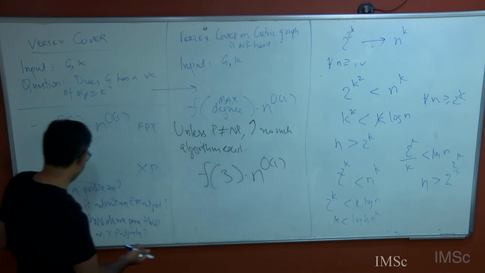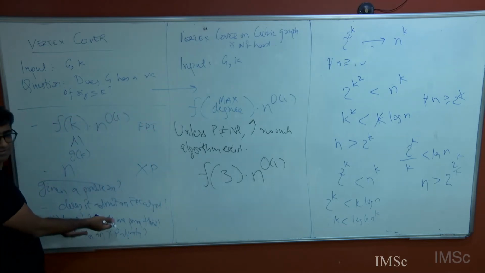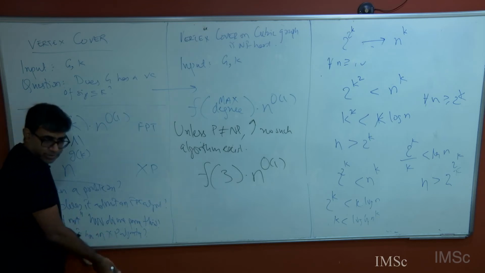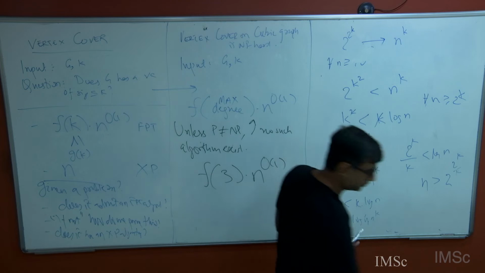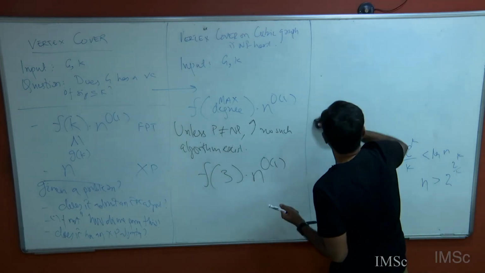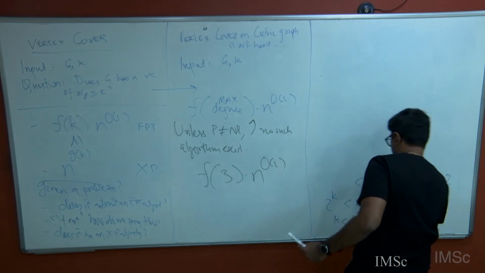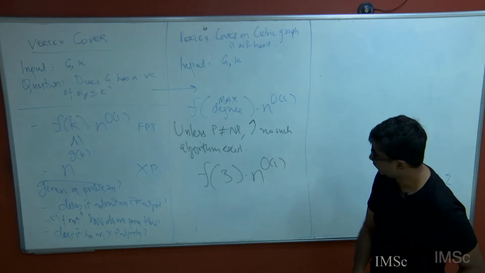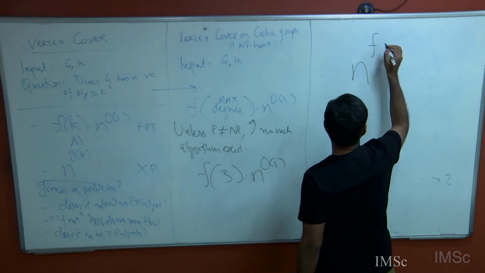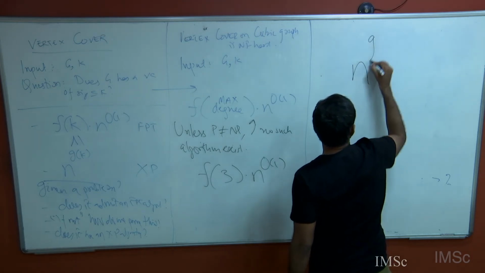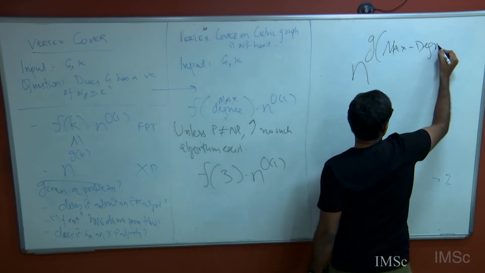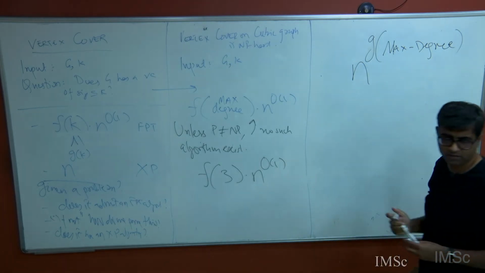So what did I say? Yeah, we said that we would like to design such an algorithm, we couldn't do it. So we should try to design another algorithm, at least one more thing. Okay, so now what I want to bound is n to the power, just so that you don't confuse, some other function of max degree. Do you think such an algorithm can exist?